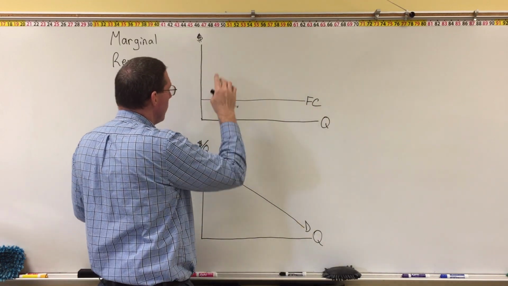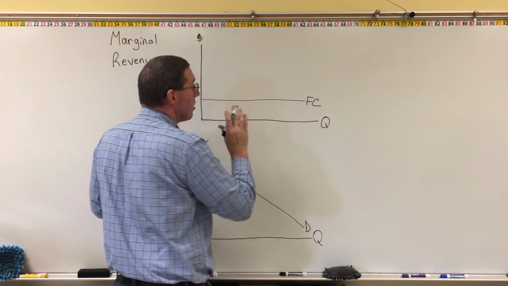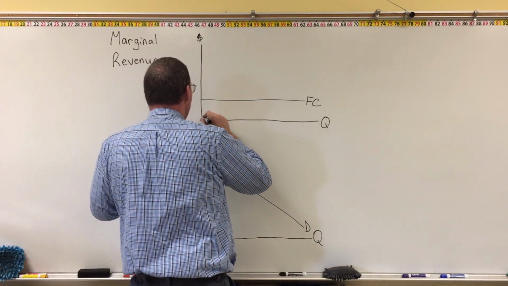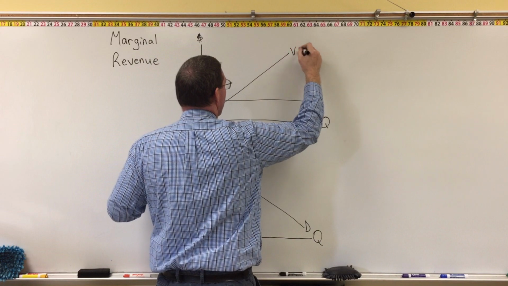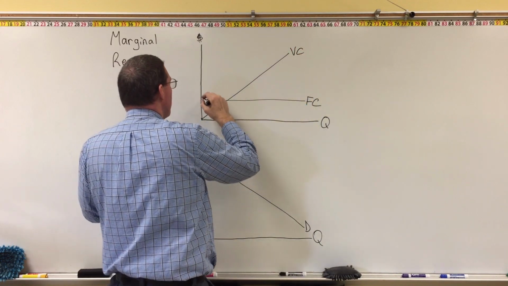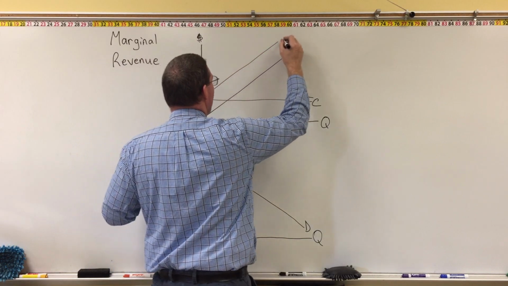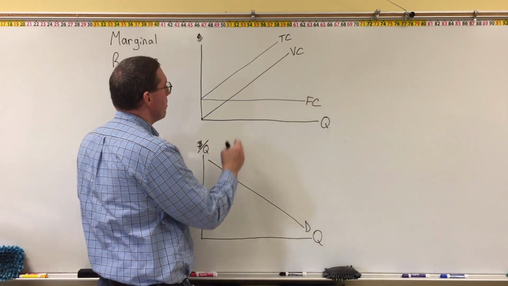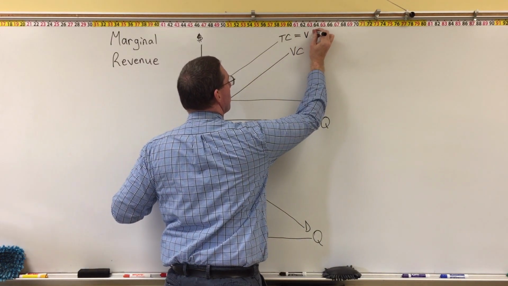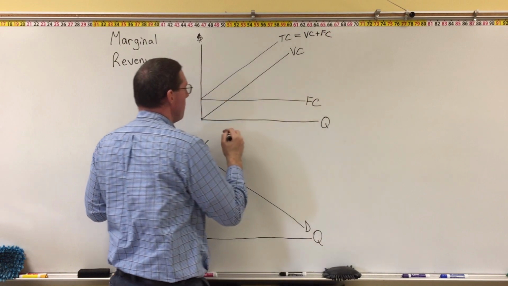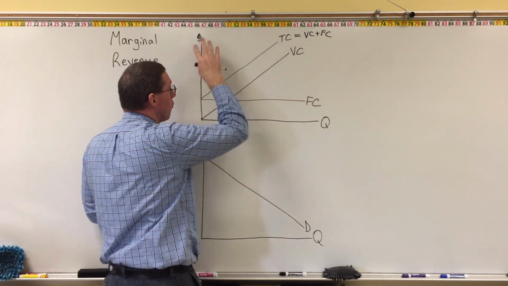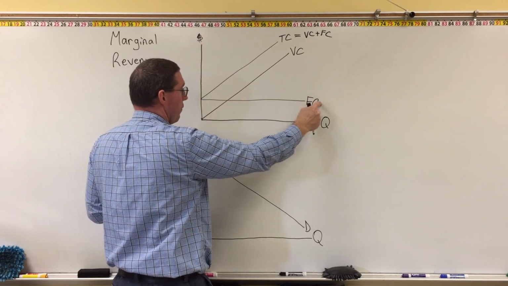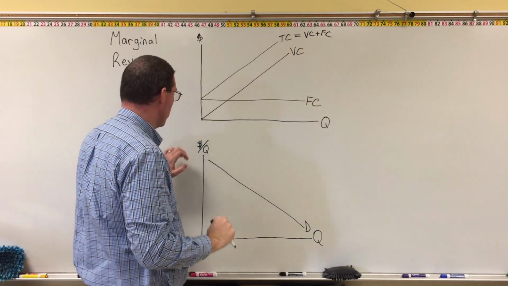And then we also drew on this graph, we used linear graphs, but understand that they're not actually linear. We drew the variable cost curve, and then we drew the total cost curve, which was parallel to the variable cost curve. The reason that it was parallel is because total cost is equal to variable cost plus fixed cost, right? Okay, so this graph up here is the total dollars that a company is paying out for their fixed cost, variable costs, or total cost.